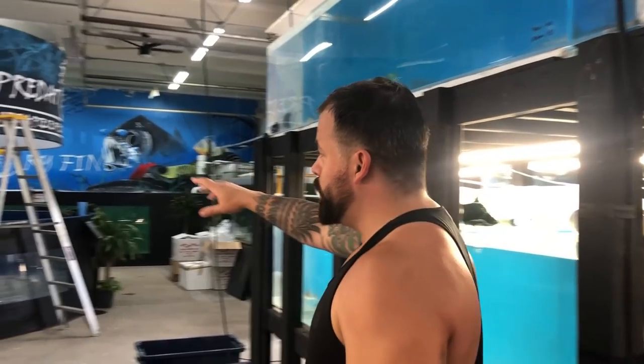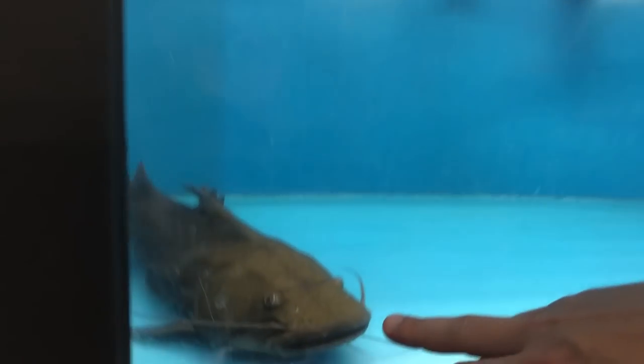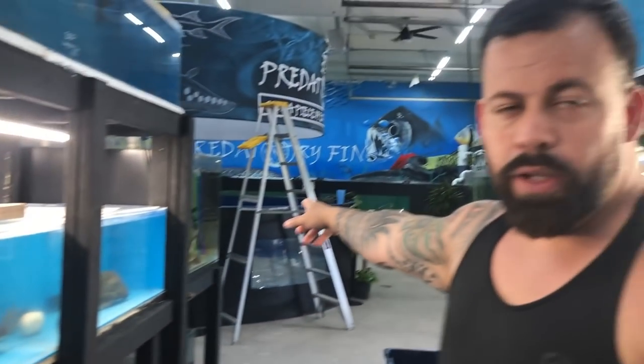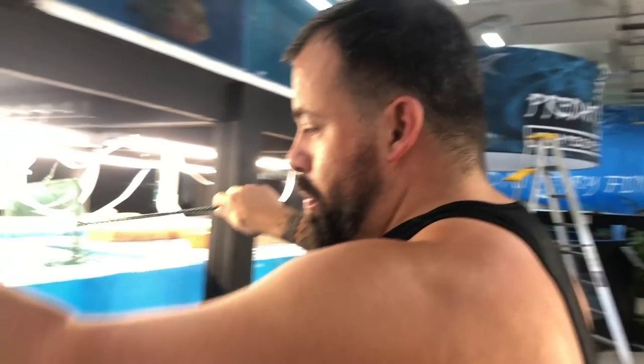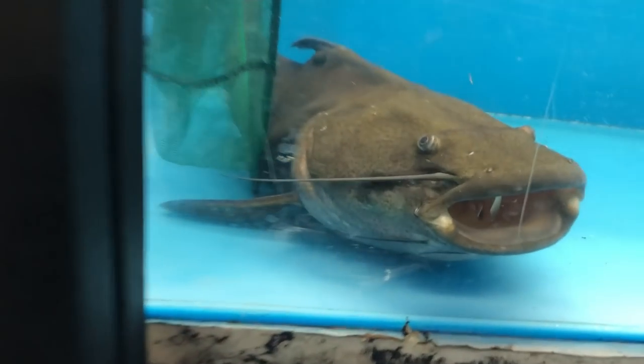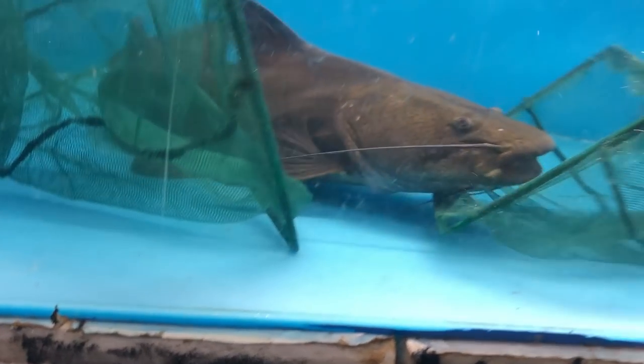So we moved the smaller fish into the round tank. Now we're gonna put the jowl in the big tank, because he's ready to go. And we're also gonna put one of the longnose gars in the big tank, the biggest ones. In the 12,000 gallons so we can see him better. Oh, what's that mouth, bro? Look at him. He's a little pissed. He's like flaring up. Come on, dude.